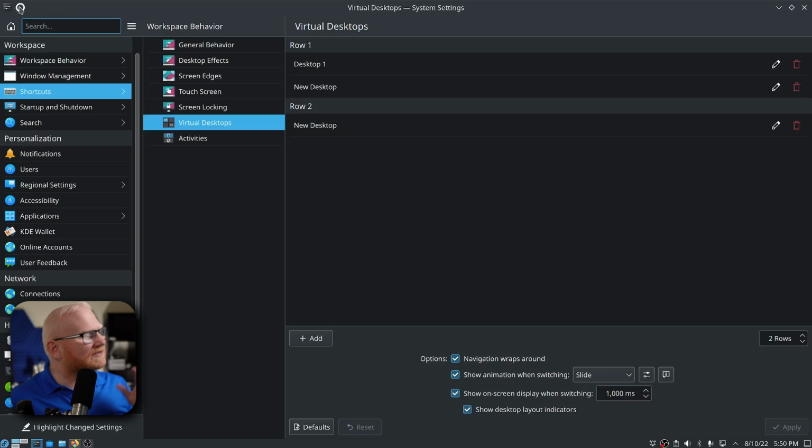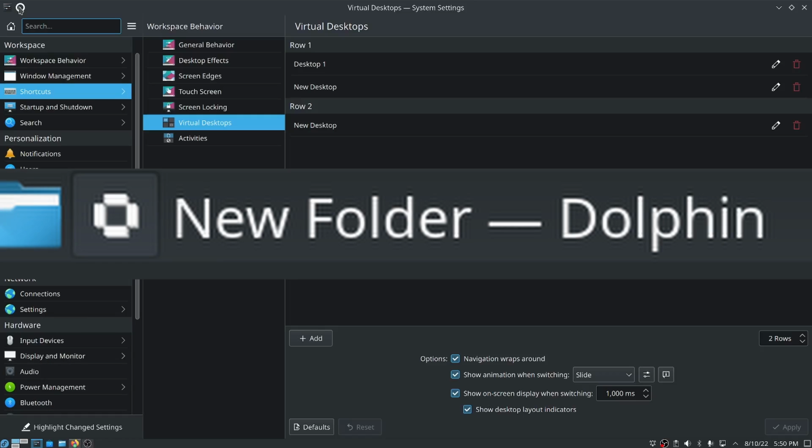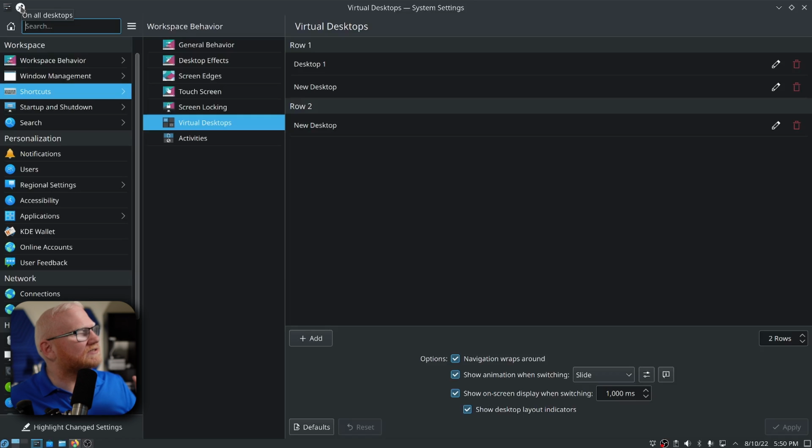So it used to be a little circle, depending on the version of KDE Plasma you have. It may be a little circle. I think the pin is actually new. I literally updated today and this changed. Sometimes there are reasons that I'd want it on multiple desktops. I don't use that very often though, but it is a nice little feature to have the ability to kind of have this on all your virtual desktops.